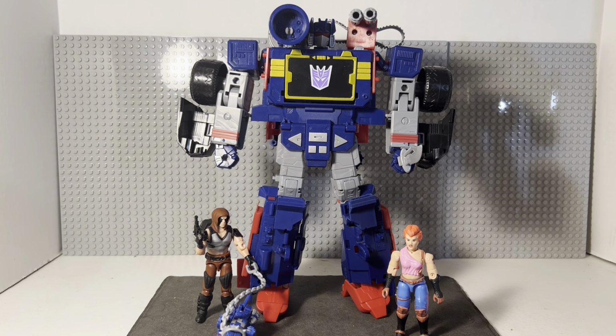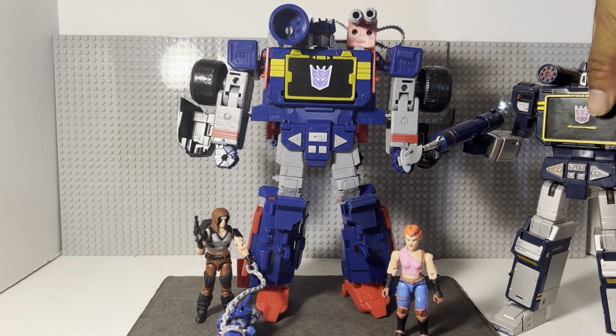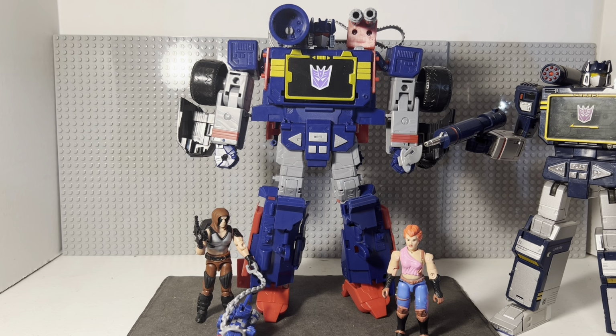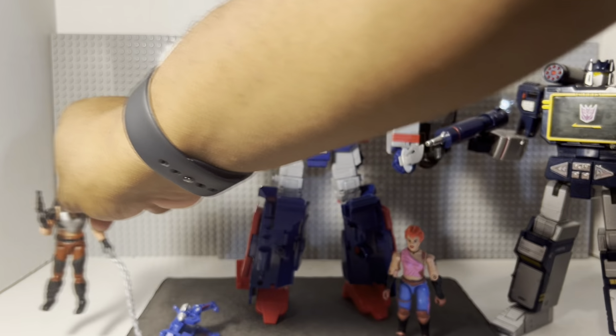Now we're going to try and do, I guess, a couple of comparisons here, just to kind of give you some ideas. So Soundwave stands just about the same height, not quite. He's a little taller as a Thunder Machine, but he stands just about the same height as Masterpiece Soundwave. I'm going to clear Zartan out here a little bit.